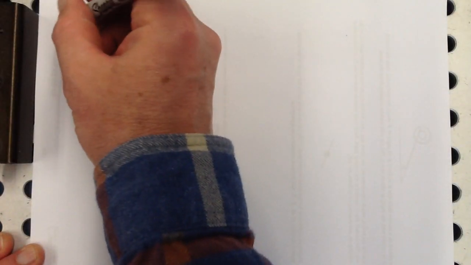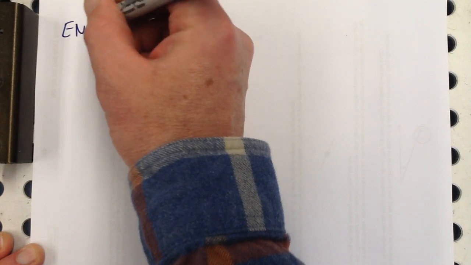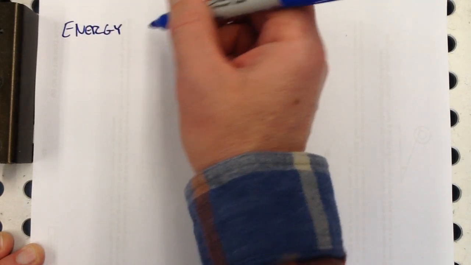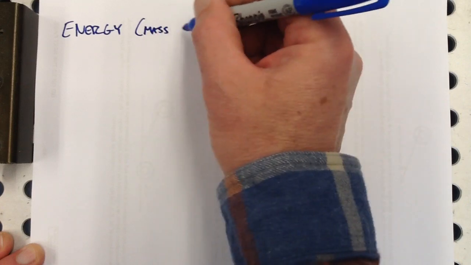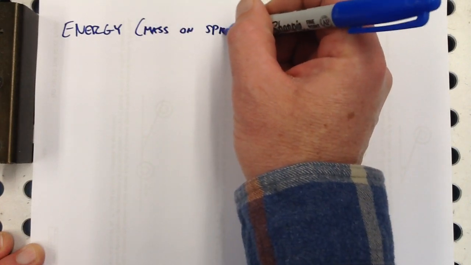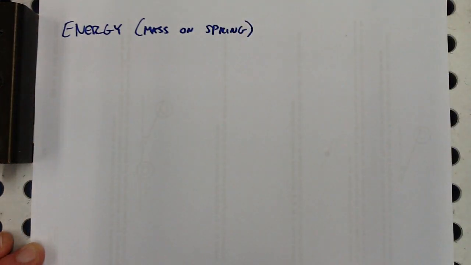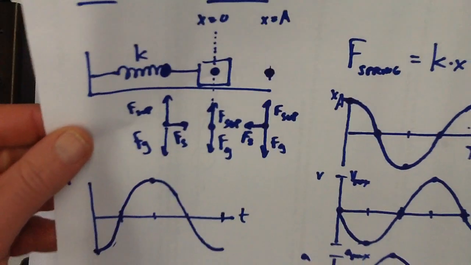Hey, physics students, going to give you some notes here about energy with the mass oscillating on a spring. And then we're going to talk a little bit about trig functions and how to write the equations for these trig sine and cosine things that we are seeing happen here. That's going to be pretty easy to do. We're going to lean a little bit on stuff that you should have learned in your pre-calculus class.